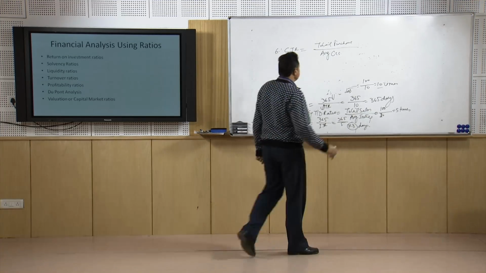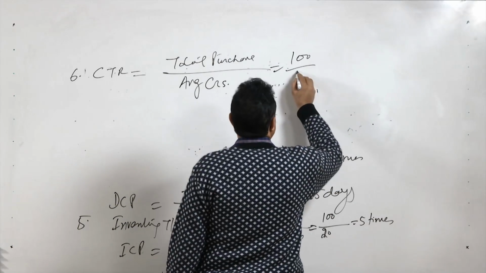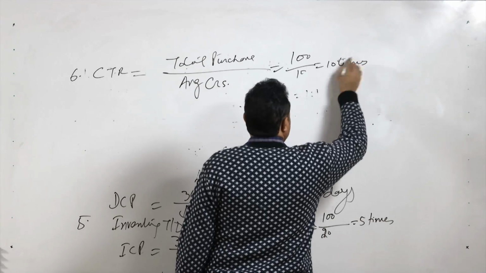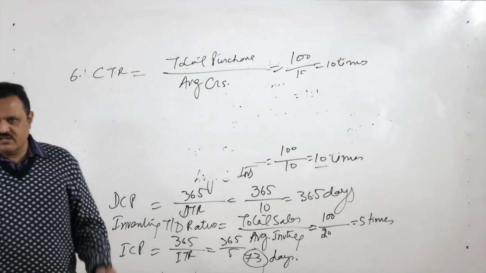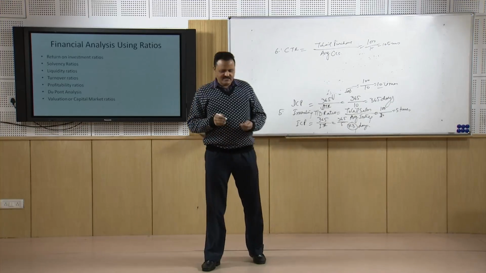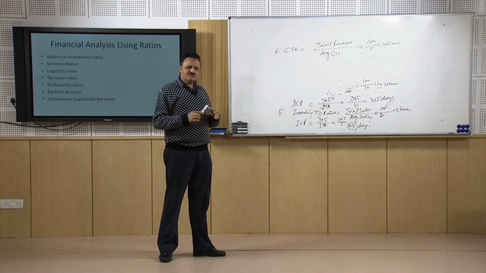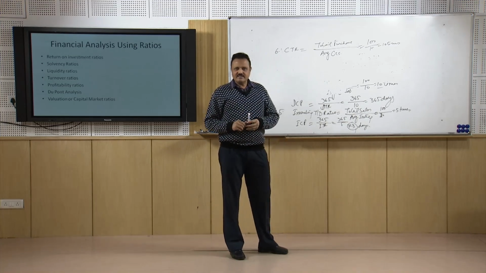So, for example, total purchases are say 100 rupees and the average creditors are 10. So, this ratio is 10 times, which is not considered very high. Purchases amount is very high, but the credit purchases which are still unpaid at the end of the year is only 1/10. It means the firm is having proper, better liquidity, and all the payments are being made on time.